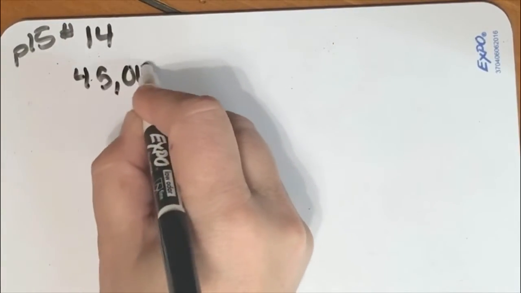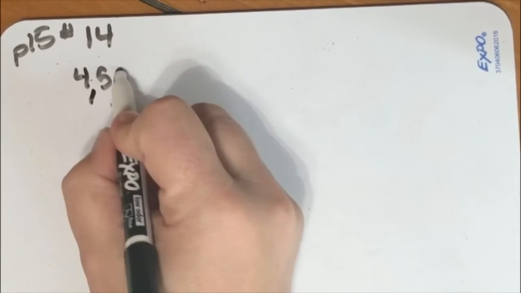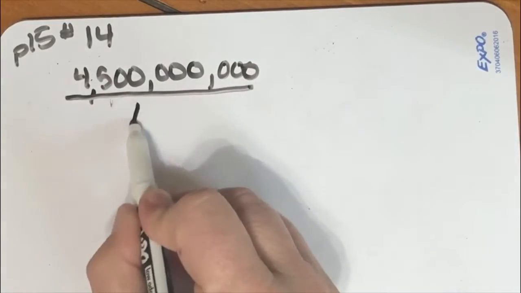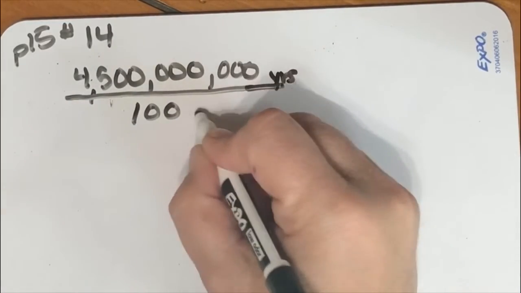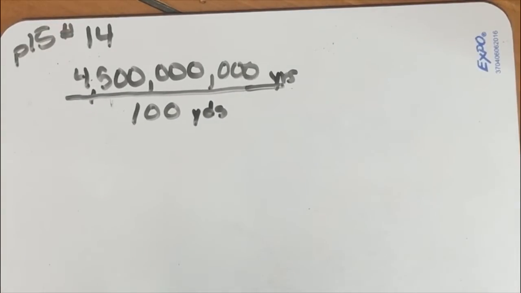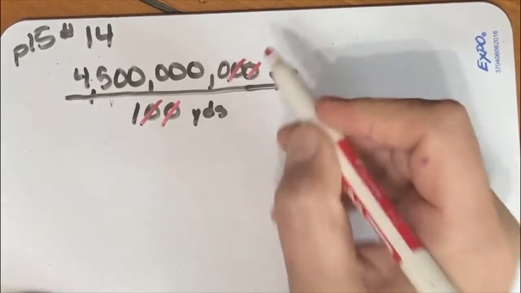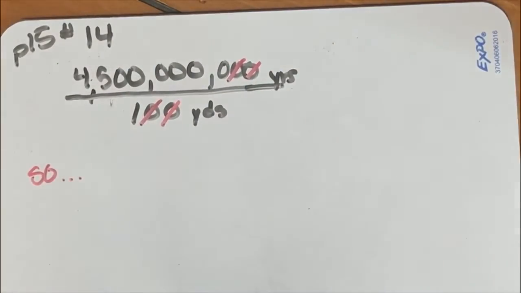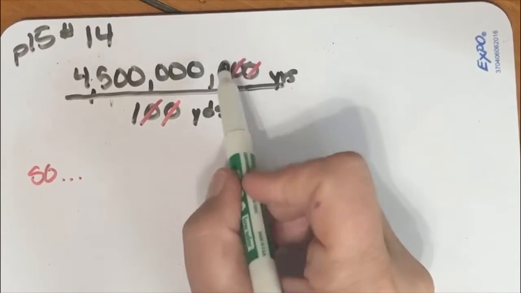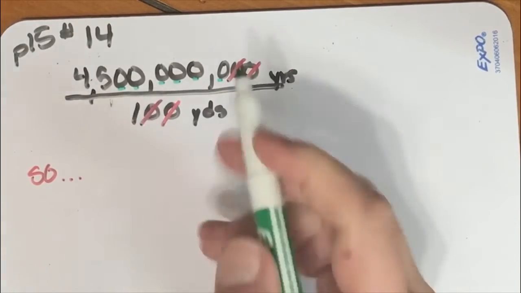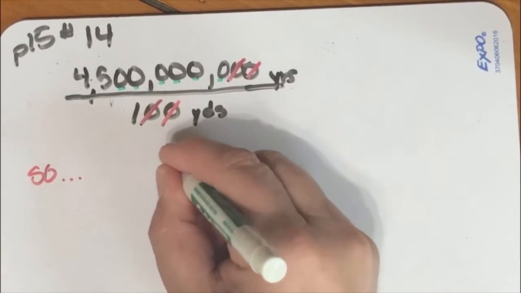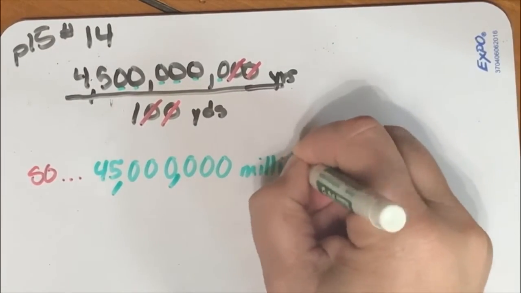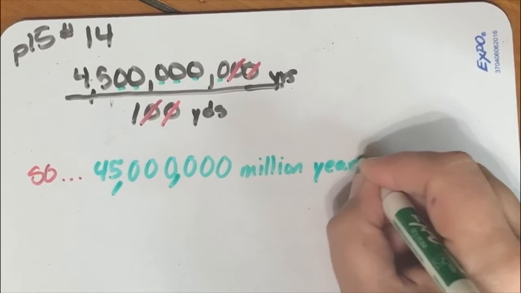So we're going to put 4 billion, 500 million years, divided by the 100 yards on the football field. And, you know, when you divide, you can just basically cross off 2 zeros and you're done. That's so easy. So we can see there are 6 zeros left and the 45. So 6 zeros makes a million. So it's going to be 45 million years. Right, so 45 million years will be represented by 1 yard line on a football field.